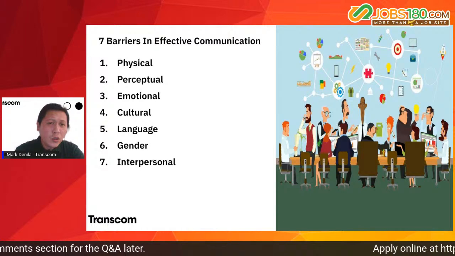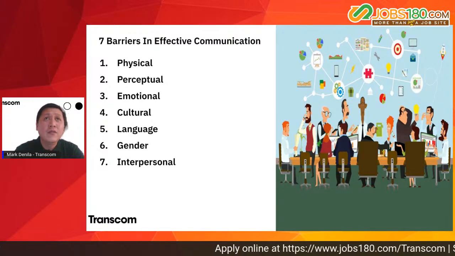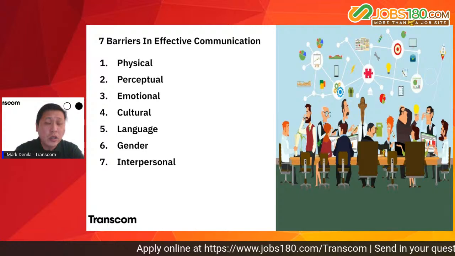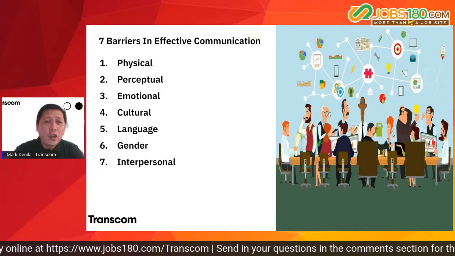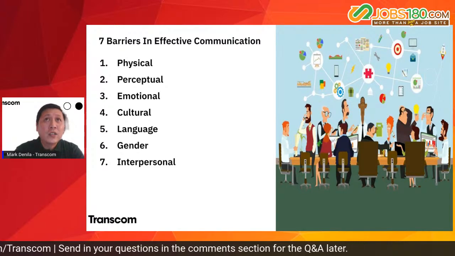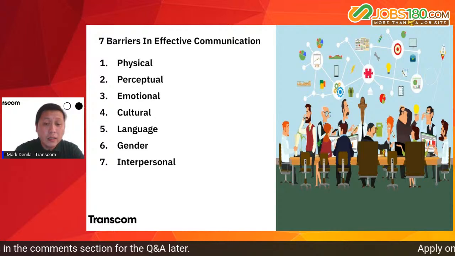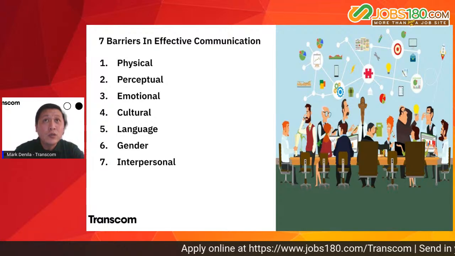Emotional. Emotion can affect how we deliver ideas and our thoughts. So the key here is confidence. We need to have the confidence to keep our emotions in check, and negative feelings can sometimes cloud our judgment, which would affect how we convey ideas, right?